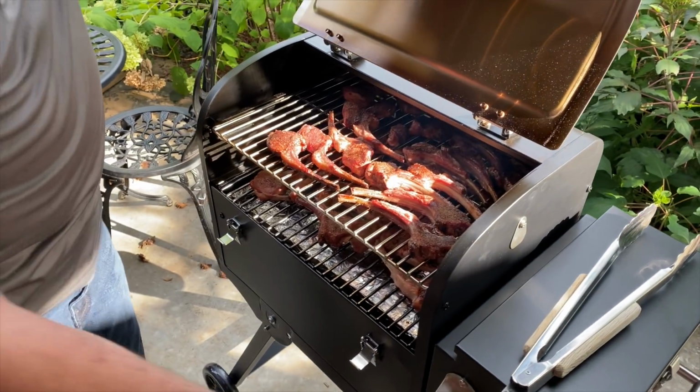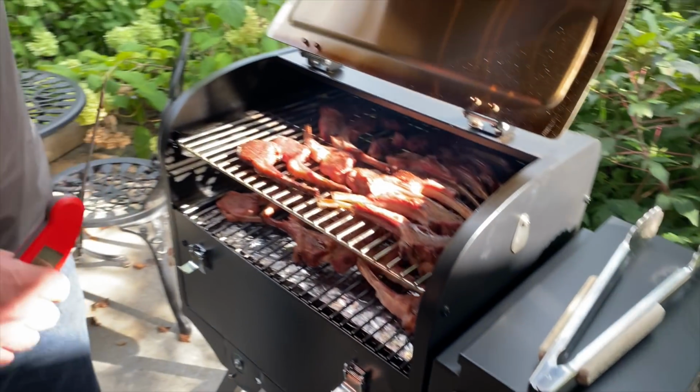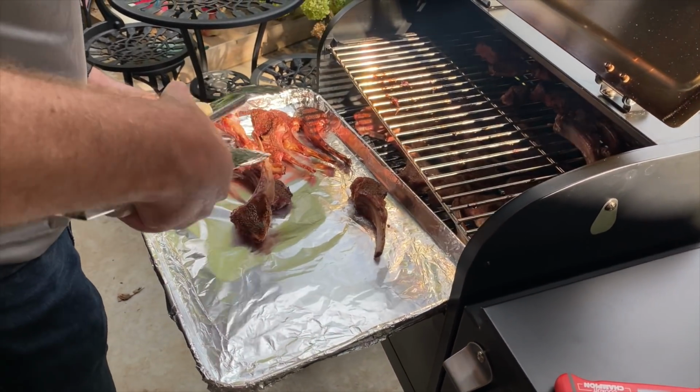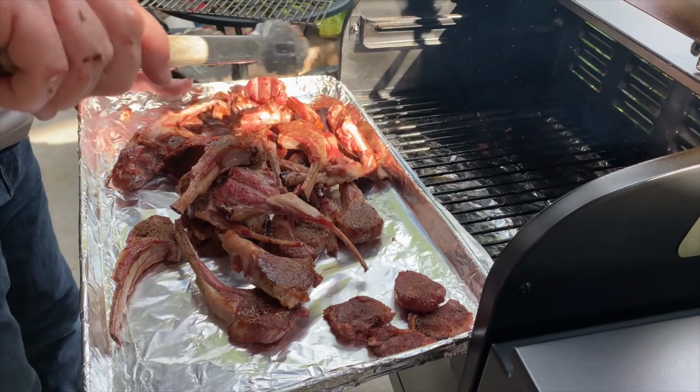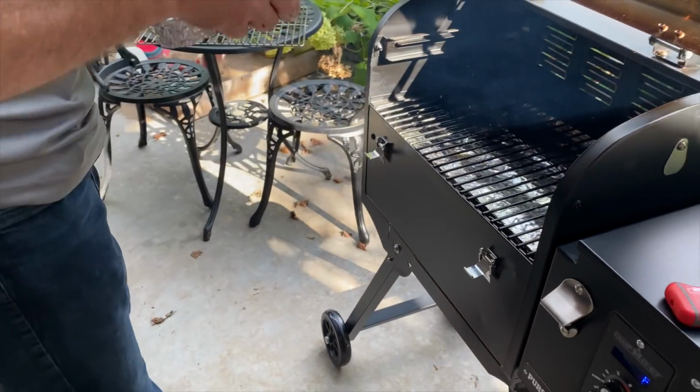I'm going to turn this down to low smoke. We don't want these to cook any longer. I'm going to throw these into a pan, and we're going to go get the griddle fired up, let these rest for a few minutes. We're going to throw them on the griddle, get a good sear on both sides, and then we'll be ready to try these things out.